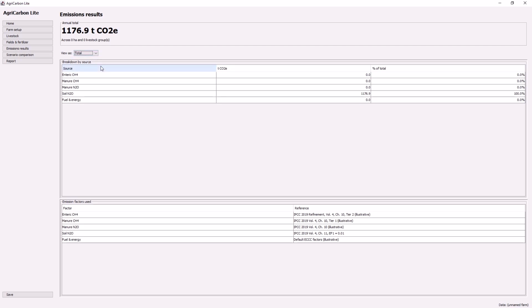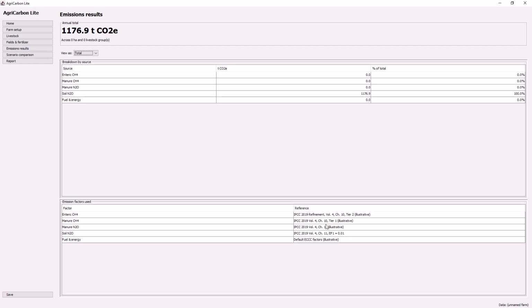There's a breakdown by source here, and then below that, as you can see, the bottom lists the emissions factor citation for every category.